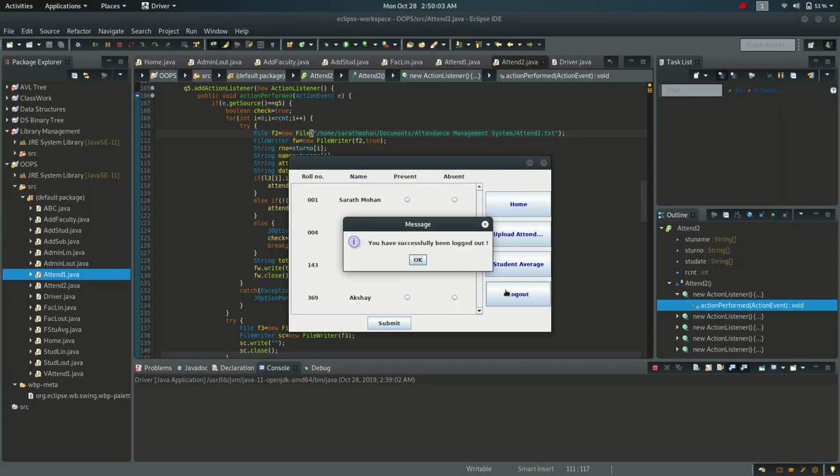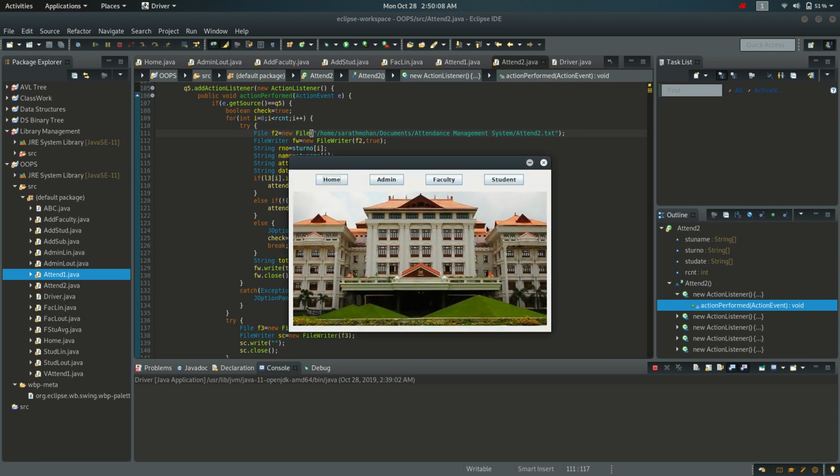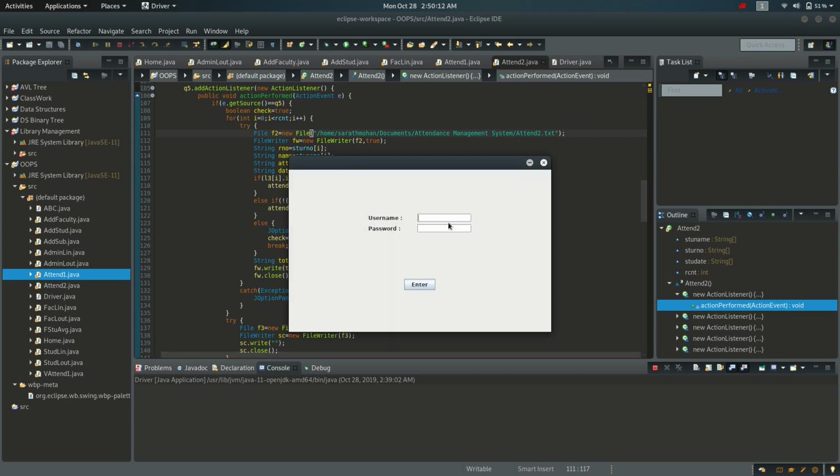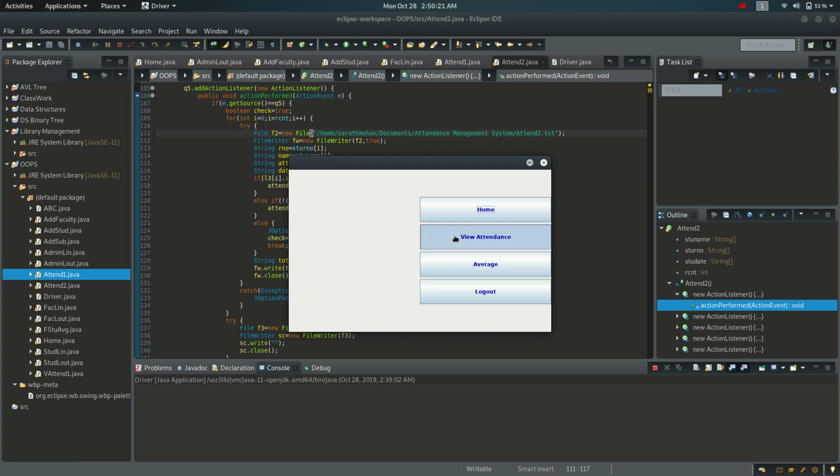Then once the data of the student is updated, you can log in as a student and view the attendance of the student.